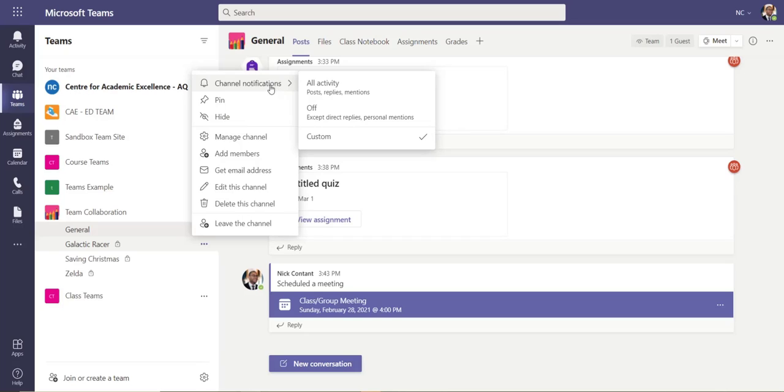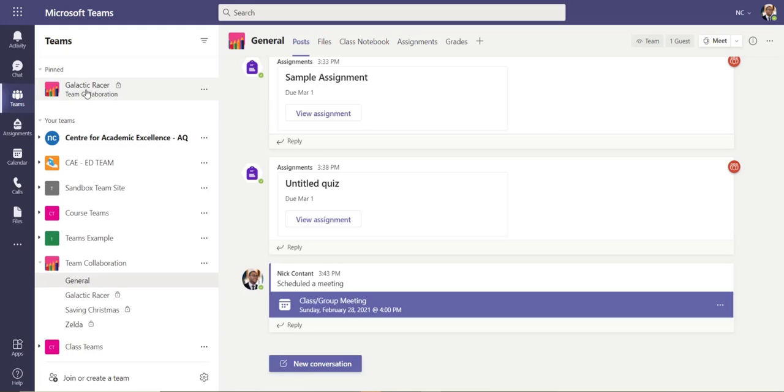We can see here we can change channel settings around notifications. There's some preset options available here as well as custom options. We can pin a channel, which adds it to a separate pinned area on your team's listing.